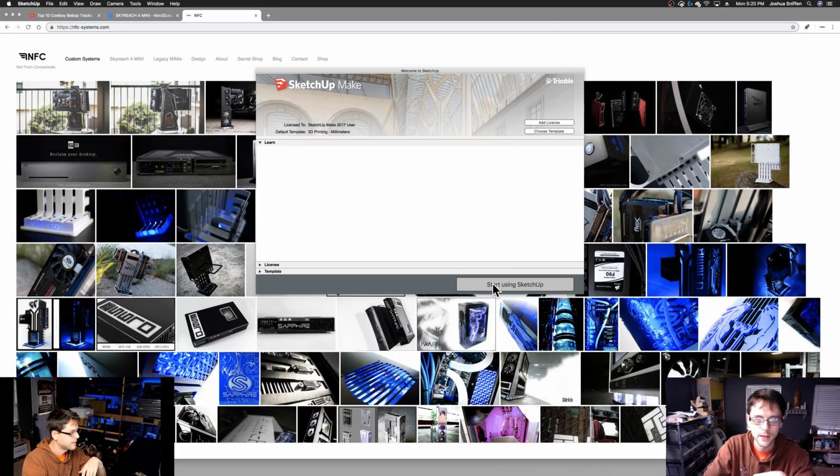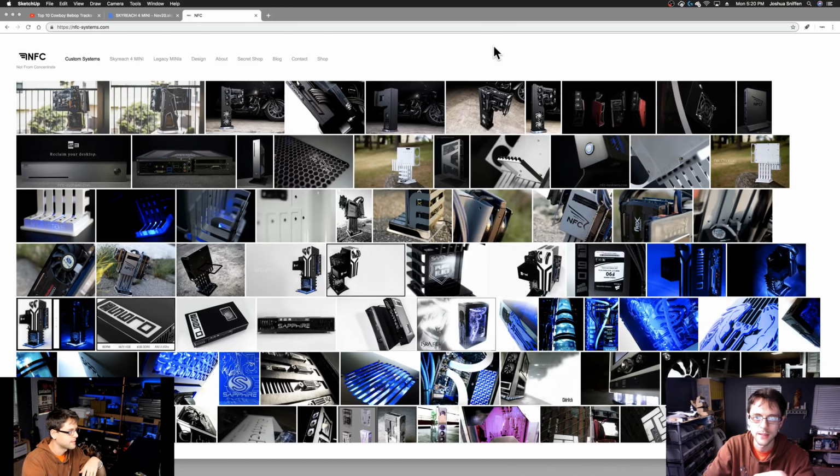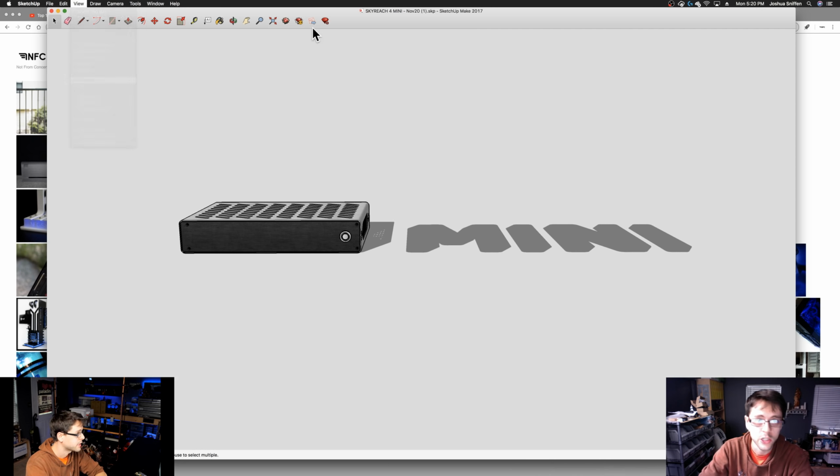SketchUp Make. I haven't paid for my Pro license. I paid them so much money. All right, so when you open up the 3D model, you will see this. You're going to want to turn off shadows in order to work with this. So go click to the very top, click View, uncheck Shadows.